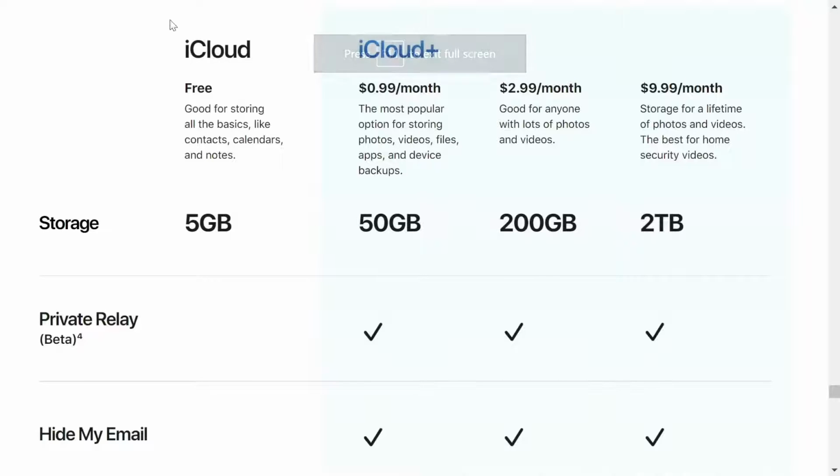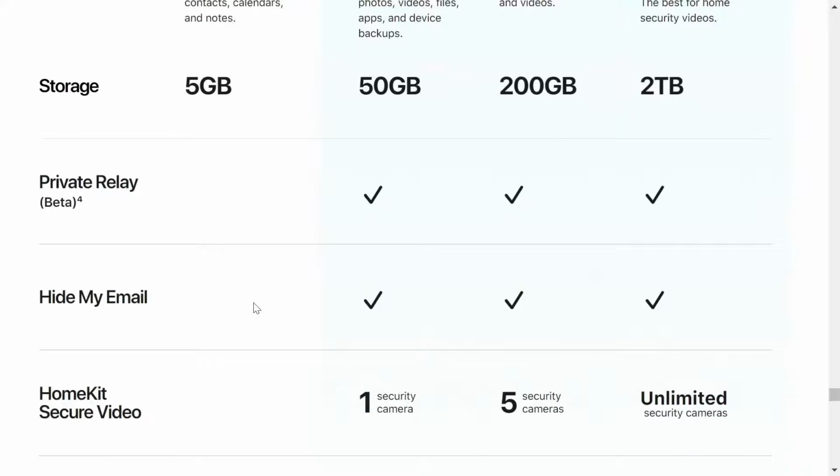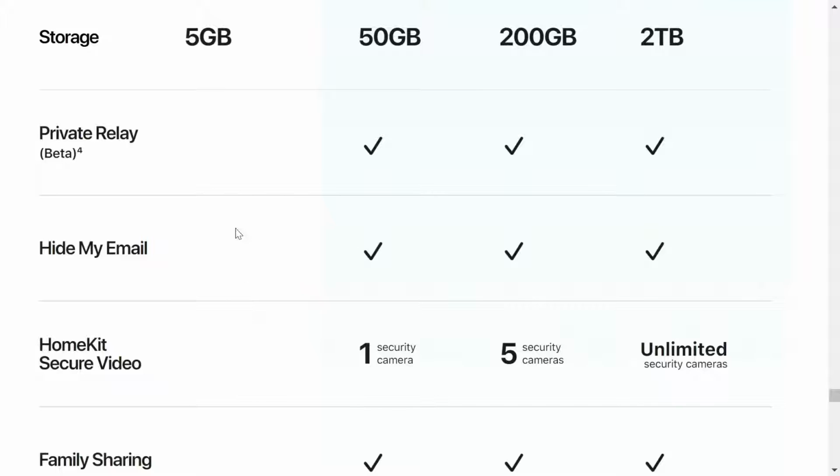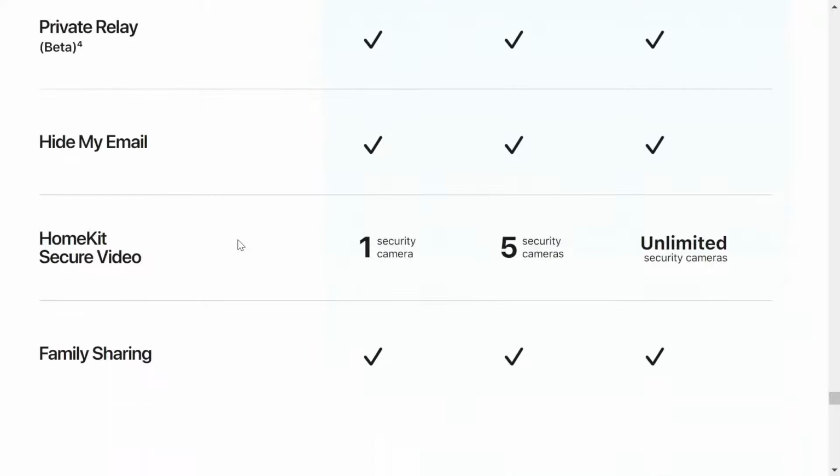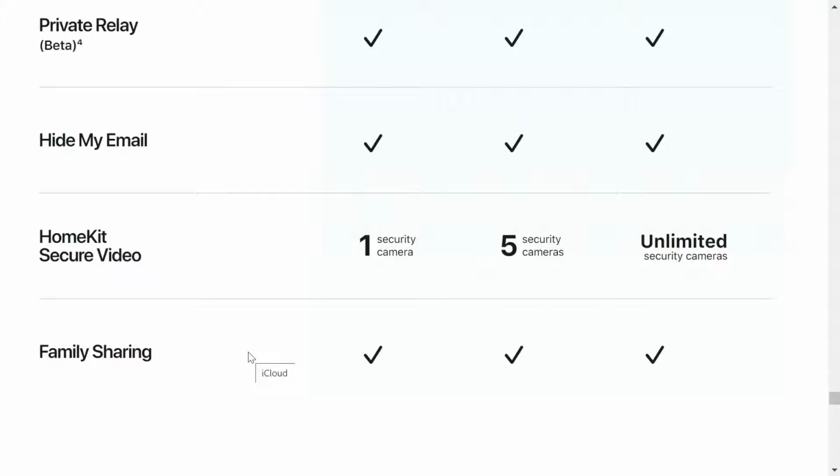You can see the 5 gigabyte one is free. So the storage is one big differentiator. 5 gigs versus 50, that's 10 times less. You also have these features. A lot of them will offer this, where I think you can, I'm honestly not that familiar with a lot of these, but the family sharing is one where you can share an account with other people.